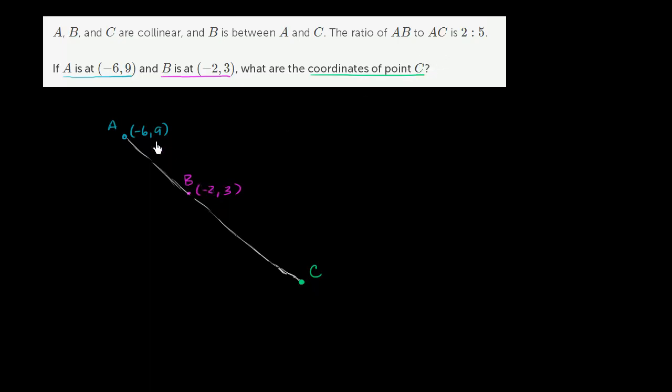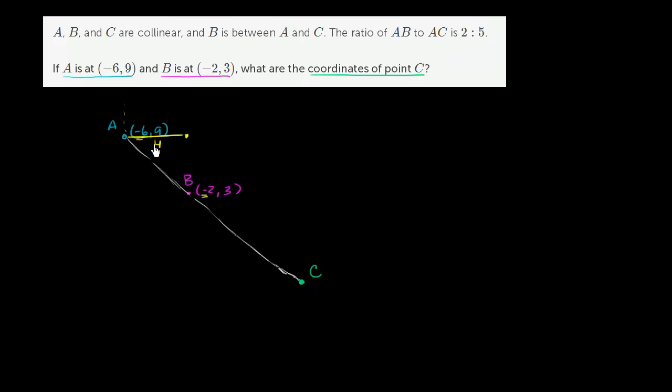So for example, what is the horizontal change in coordinates going from A to B? Well, let's draw that. This is A's x-coordinate, at negative 6. B's x-coordinate is at negative 2. So it's this change right over here. This is the horizontal change that we care about. If you start at negative 6 and go to negative 2, you have increased by 4. Another way of thinking about it is negative 2 minus negative 6 is the same thing as negative 2 plus 6, which is 4.